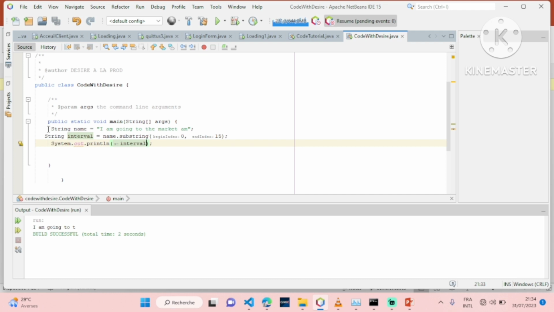The next one that we are going to see, we are going to talk about a method known as isEmpty. IsEmpty is very important if you want to verify if a string has something in its container or if that string is empty.